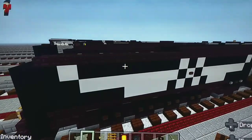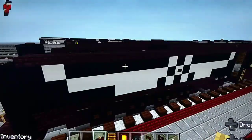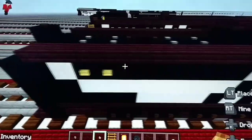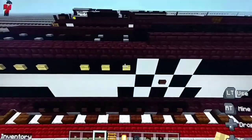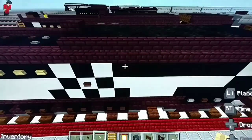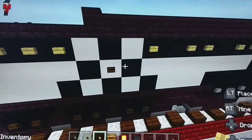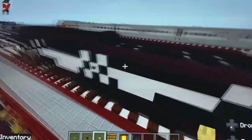Next, we're going to use birch button. This will be the Duluth, Missabe and Iron Range name on the cross of the tender. So we're going to start right here and put 1, 2, 3, 4, skip one and put 1, 2, 3. And over here, we're going to start right here and put one here, skip one and put two here, skip one and put two here. And on the middle, you're going to put four here. And you're going to do the same thing on the other side.